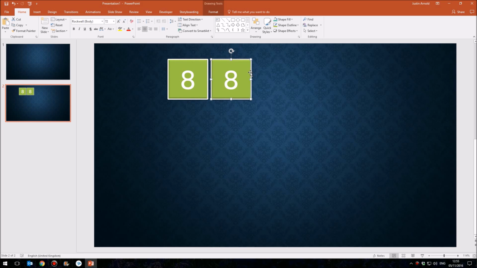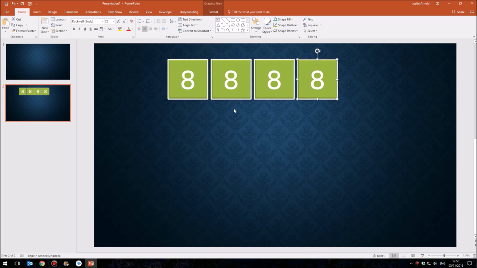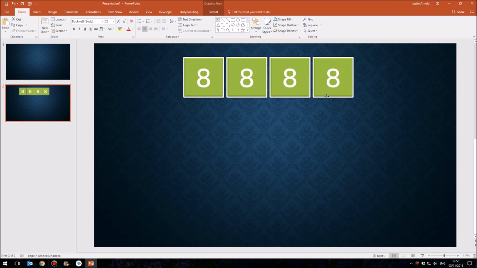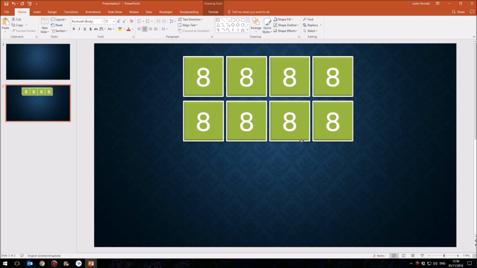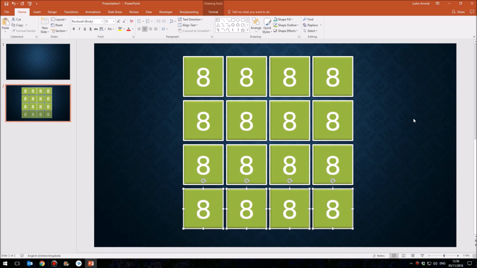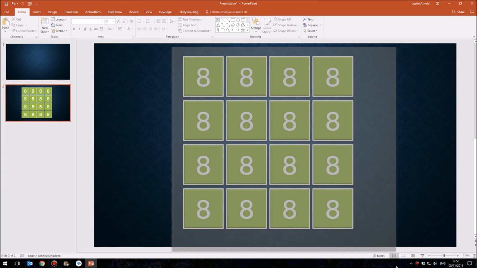But there's also another advantage of using Ctrl D, because once I've positioned my duplicate in the right position, which is about there, I can press Ctrl D again and again, and I get two more copies put in the same relative position to the original. And now I need to select that whole row, and then I'm going to Ctrl D again to duplicate that whole row, bring that down to the right position, around there looks good, and then I can press Ctrl D two more times to create the whole grid.